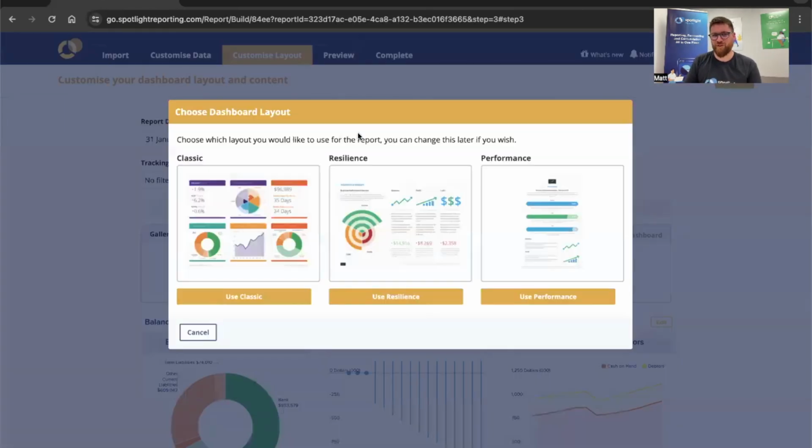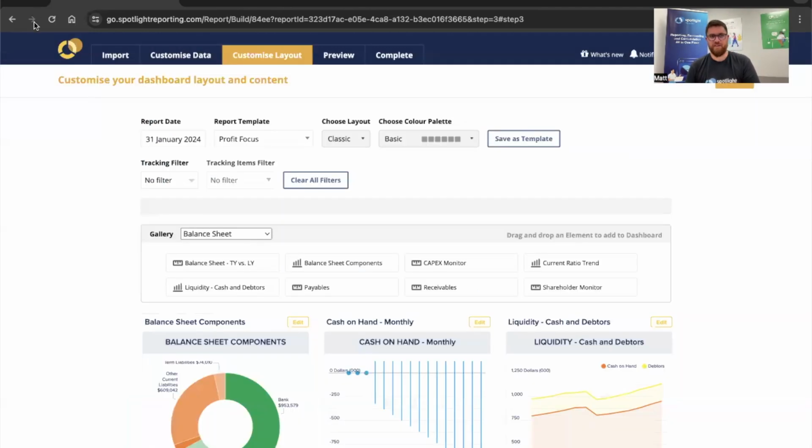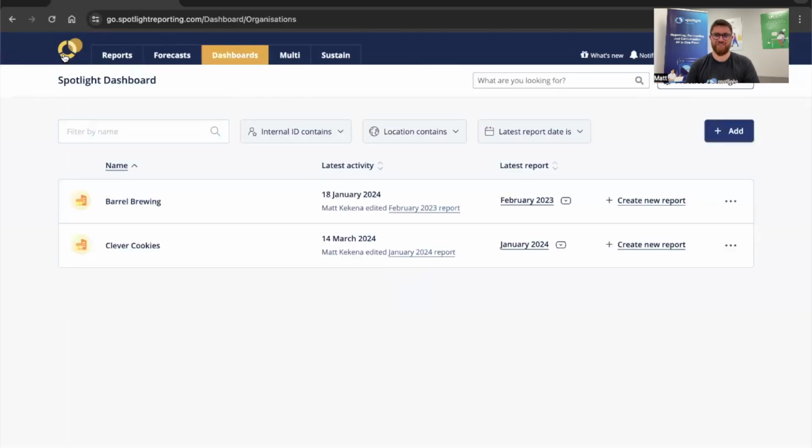You can also swap over and use different styles of dashboard. So this one off to the right, the performance one, could be in portrait orientation, which slides nicely onto the front cover of any kind of annual-style engagement that you might have. These dashboards, like I mentioned, are designed to be quick and easy to build, and quick and easy to understand as well. So always thinking towards that client or customer interaction.